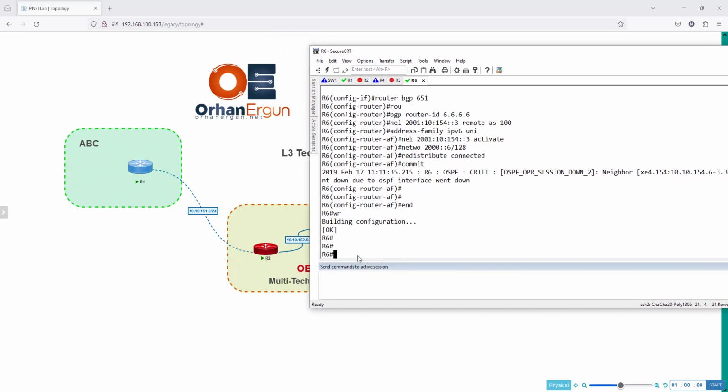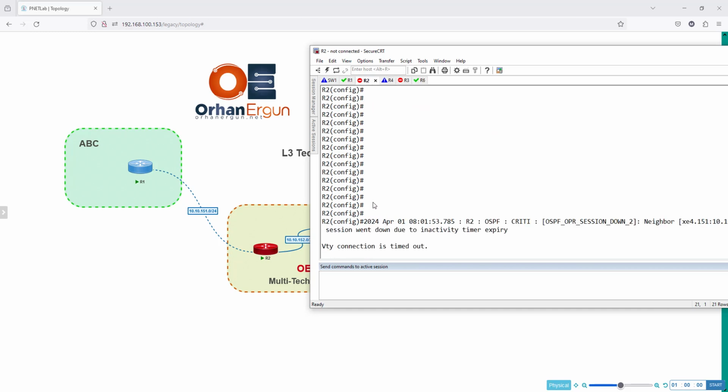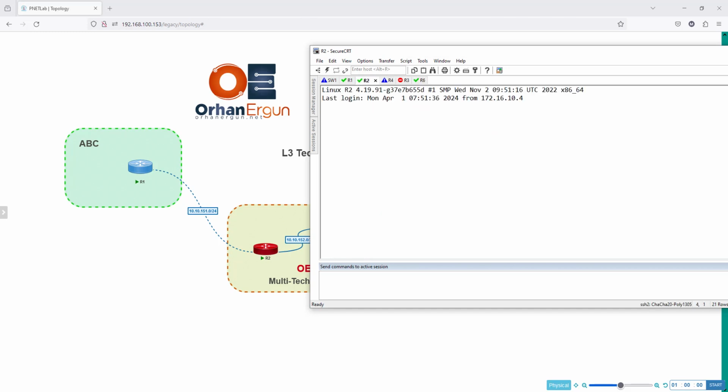On each one of these routers, I'm going to complete the configuration so that you can see what we really need. Okay, so on router 2, the first thing that I want to do is to say that there is an IPv6 address configured for this interface, but this is under a VRF. So I'm going to configure a VRF for my ABC. So let's just configure that. First thing that I'm going to say is ip vrf ABC. That's the name of this.